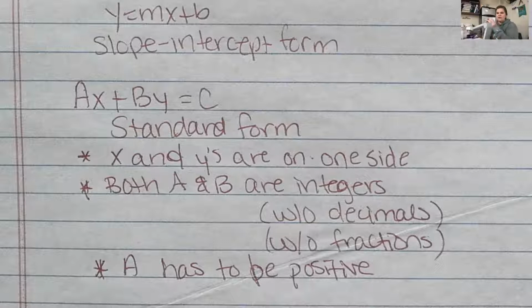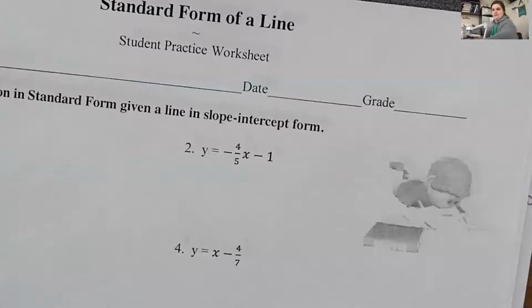Okay, so what we're going to do today is we're going to do examples. We're going to take that slope-intercept form and we're going to turn it into standard form. We're going to move things around, get rid of fractions in order to get the standard form. Okay, after you're done with the standard form, I have a quiz assigned to you for today. I hope you didn't do it yet because you wouldn't have been able to, because you didn't know how to do this material yet. So let's take a look at some examples.